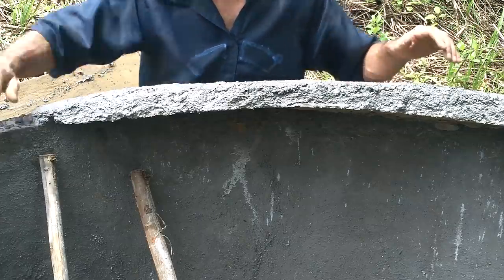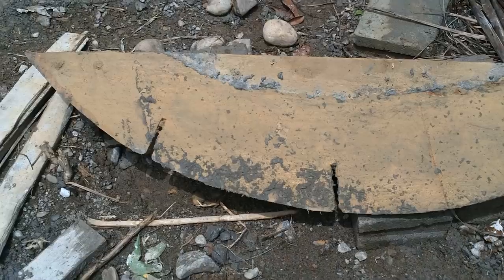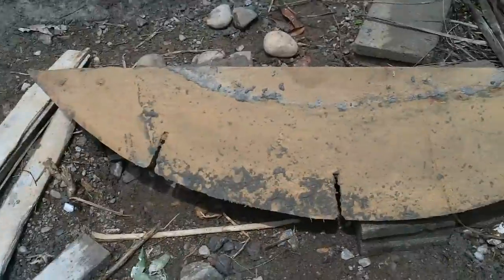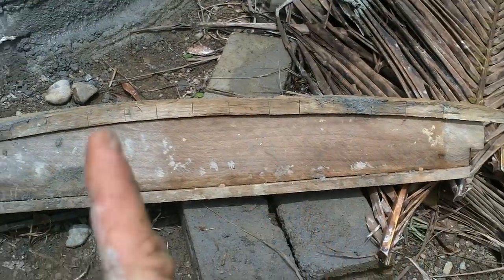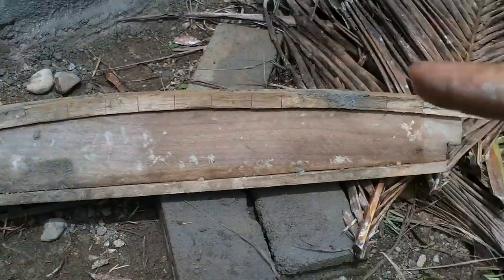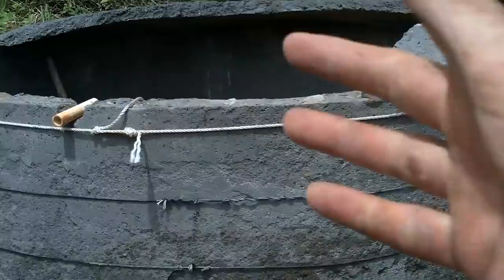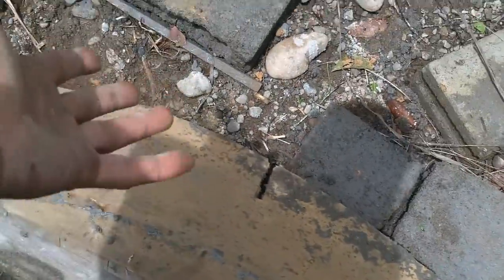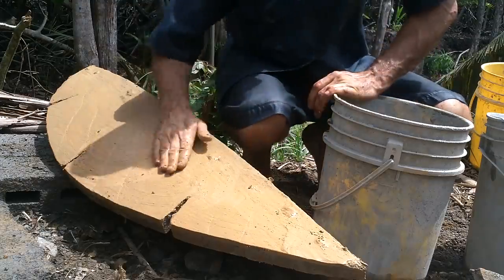This is maybe 12-hour-old concrete — I did it yesterday evening and it's already strong enough to keep the shape. This piece of wood I was using on my fiberglass form to keep the shape: since I'm done with the walls I pulled it off, made a bunch of slits down the bottom end, and screwed it down to this curve so now it's curved the right way. For mold release I'm just smearing some clay on here, which doesn't work that well, but it'll do — clay soup.